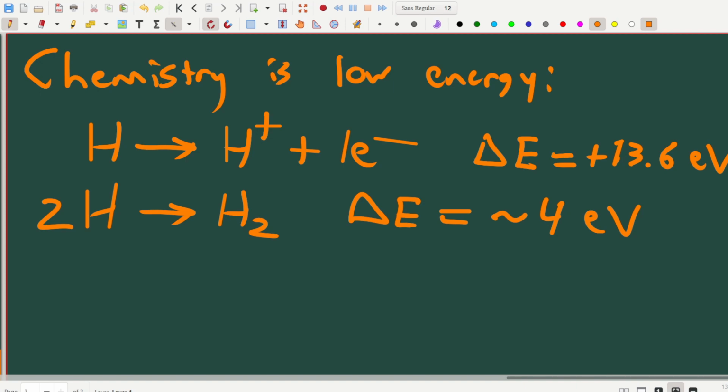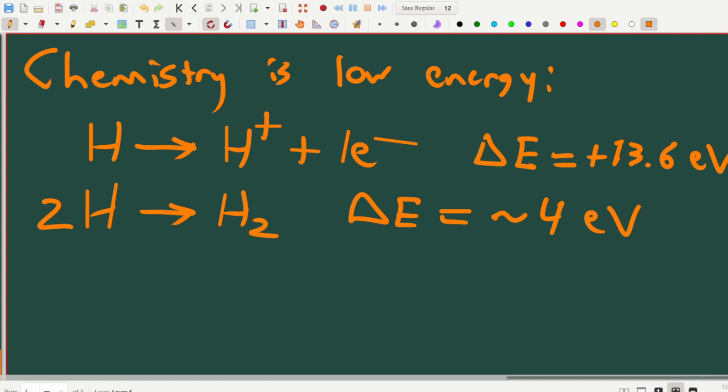So in chemistry, a lot of these effects, these high energy particles, we don't have to worry about them because we don't ever see them. We only look at things at very, very low energy. Chemistry happens at about an eV. That's why we choose that unit. An eV is an appropriate unit for chemistry. Everything kind of falls around 1 to 10 eV. So chemistry is low energy.